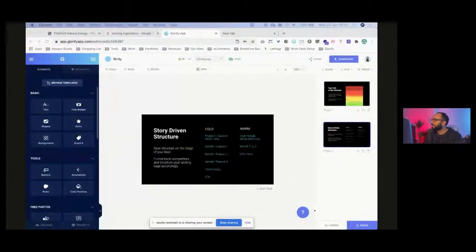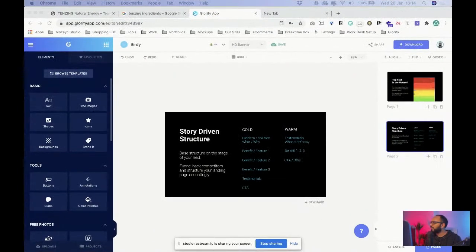Let's see. Hopefully everything's clear. Just getting my windows all sorted out, so I've got everything arranged. Cool. All right, so let me get my landing page window up and running. Excellent. I'm sure you guys can see my screen that I'm sharing right now, right? So I'm going to assume that you guys can see, so I'm just going to jump straight into it.